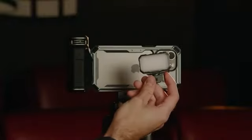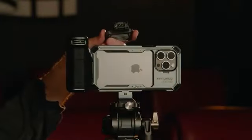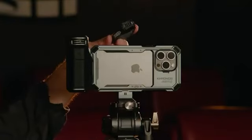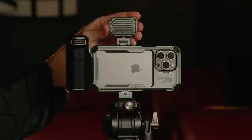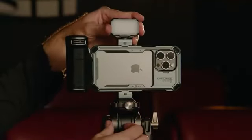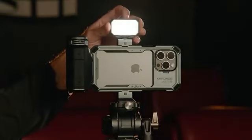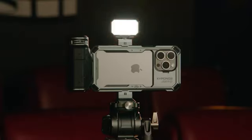Next is the mini LED light, which is daylight balanced. This connects to any of the mounting points via the same process, but keep in mind you will need to use a point with an electronic contact. There is also a lip on the side, so it only mounts in one orientation and may need to be flipped. Once connected, hold the power button at the top to turn the light on and single-tap to select intensities. There is no internal battery, so you will need a power source such as the side focus handle.